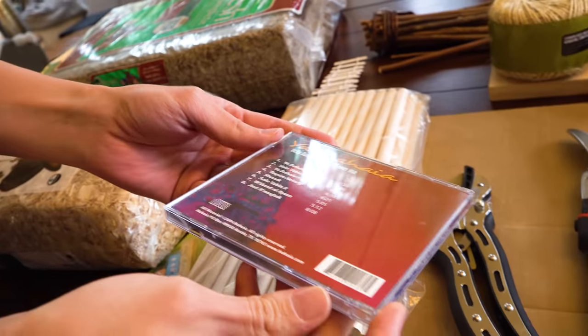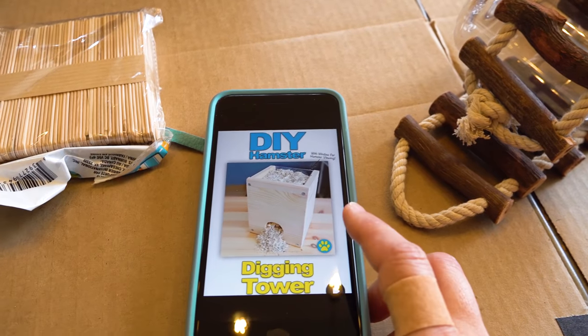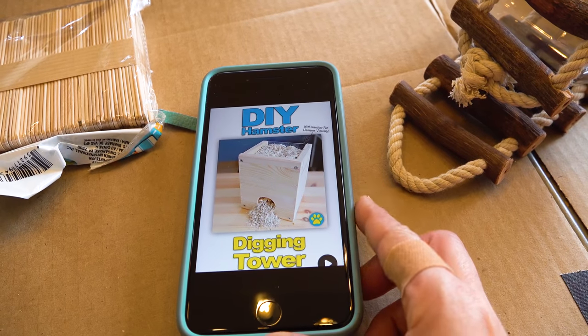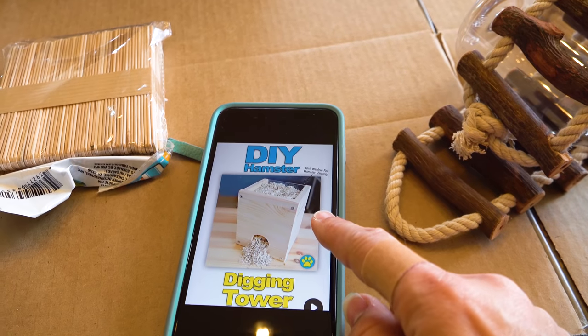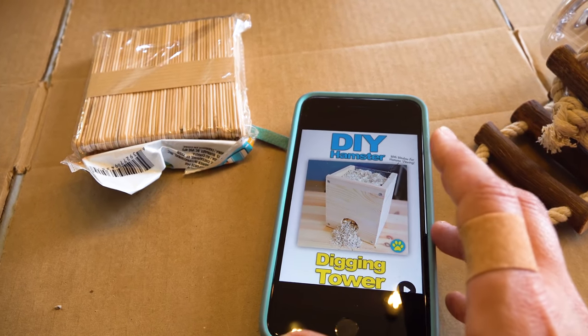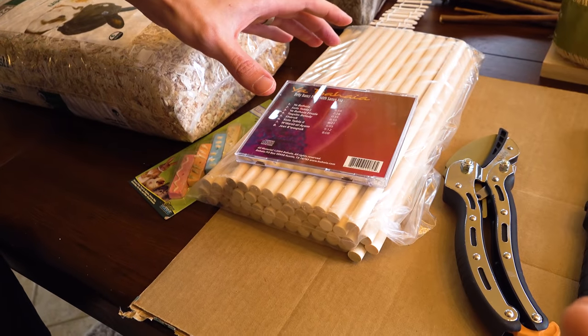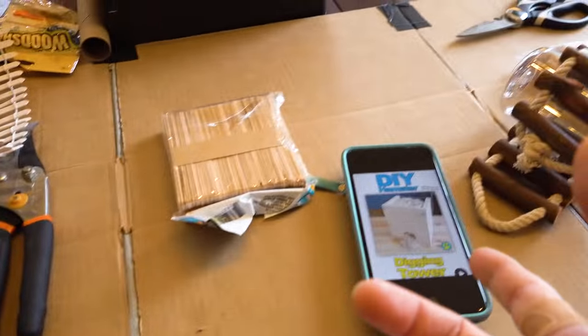Done. Babe, I found it. Yes! We can use this plastic. Look it. I don't think I've shown you yet. Look. Oh, that's cool. That's from Erin's Animals. Yeah, so something along the lines of that, just the idea of it. Like, he has a big pit. Like, that's his digging pit. But with this, we can bring it in from time to time and keep him from getting bored and stuff.